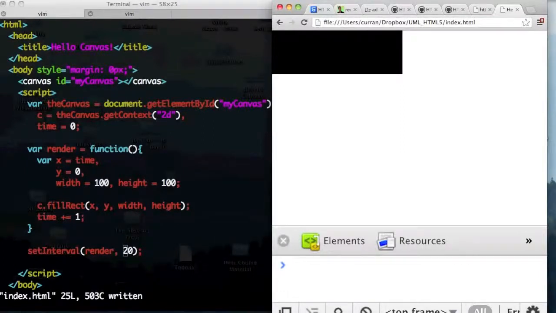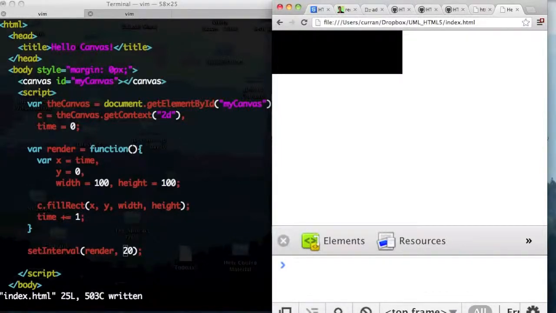If you did that with a while loop instead of set interval, it would be as fast. Actually, that's an interesting point. He mentioned if you were to use a while loop, it would just redraw depending on the speed of the computer. But actually, JavaScript is single-threaded. And the way the canvas is implemented is only when there's a break in JavaScript execution does it actually refresh what's shown on the screen.